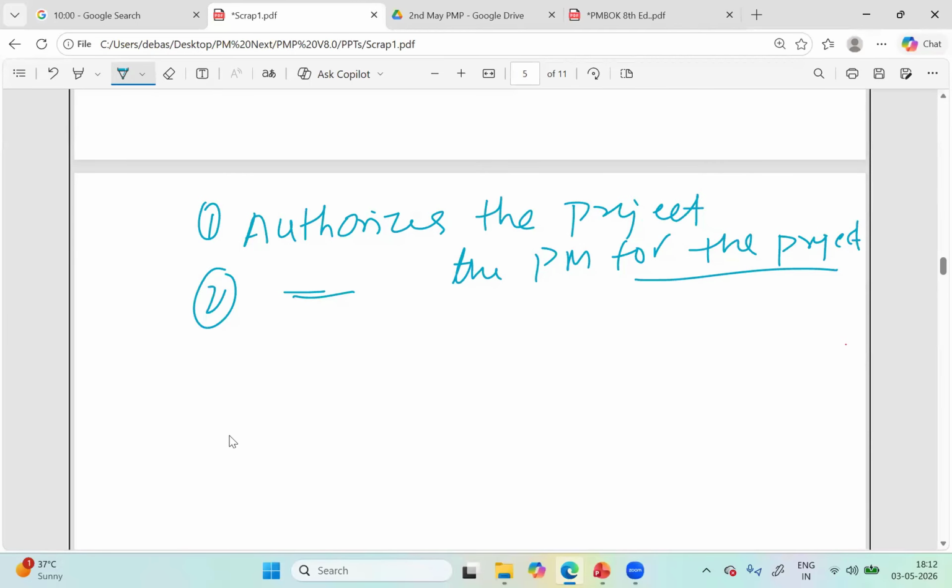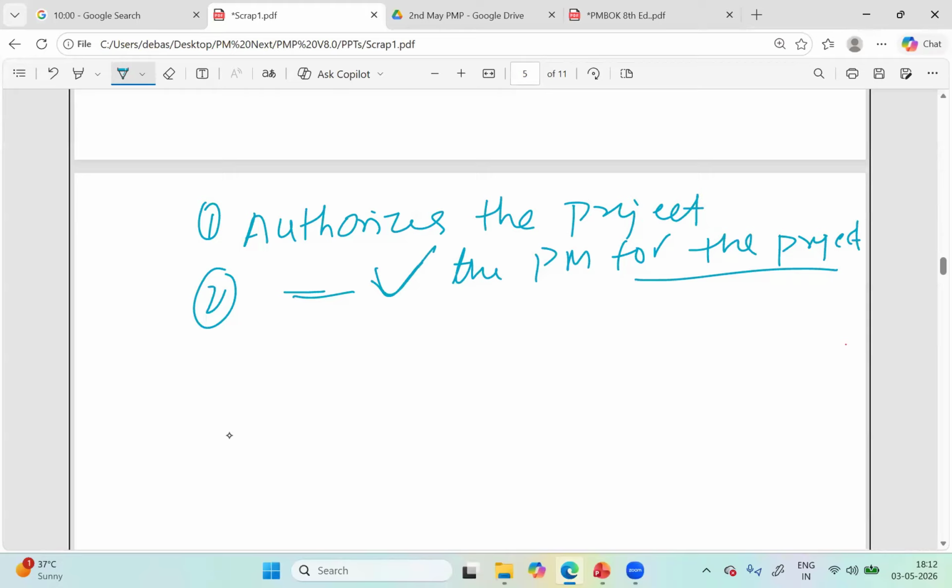Let's understand it this way. For a while, let's say I'm the sponsor and you are the project manager. I'm going to be approving the charter as sponsor. Regardless of whoever created it, I would approve it. And having approved, I'm going to formally issue the charter to you. And watch, when I issue the charter to you, it means I empower you as the project manager. So PM is empowered. That's what the second point means.